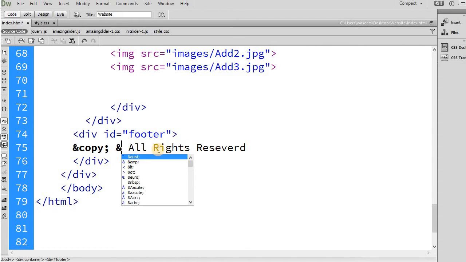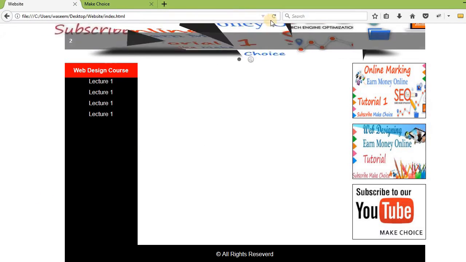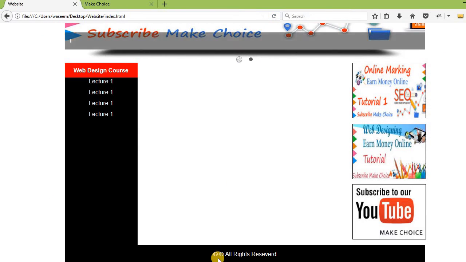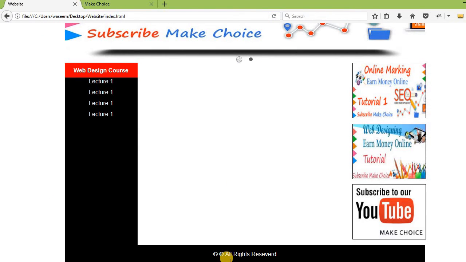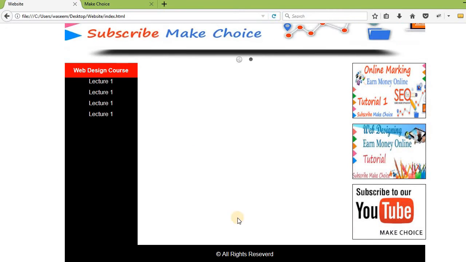I will write the ampersand and I will write here reg, registered. I will save this, refresh my browser. Here you can see R is here. Now I will remove one. I will save this, refresh my browser.